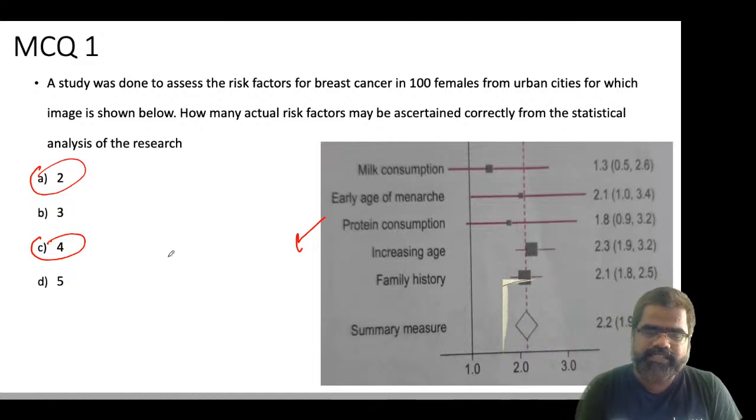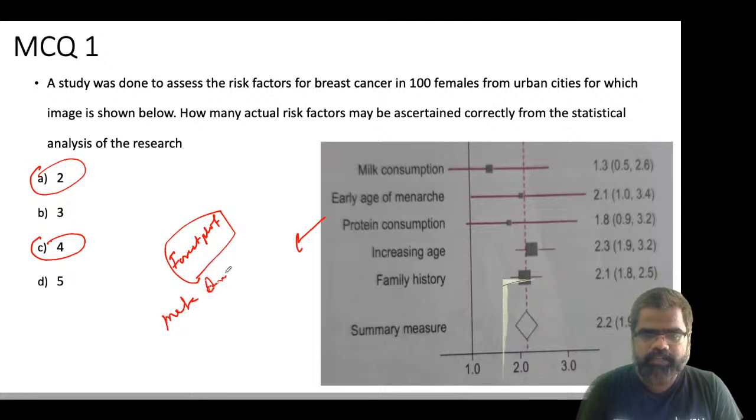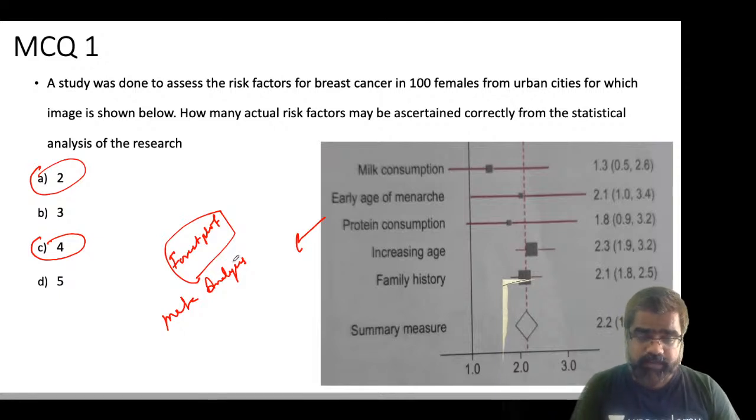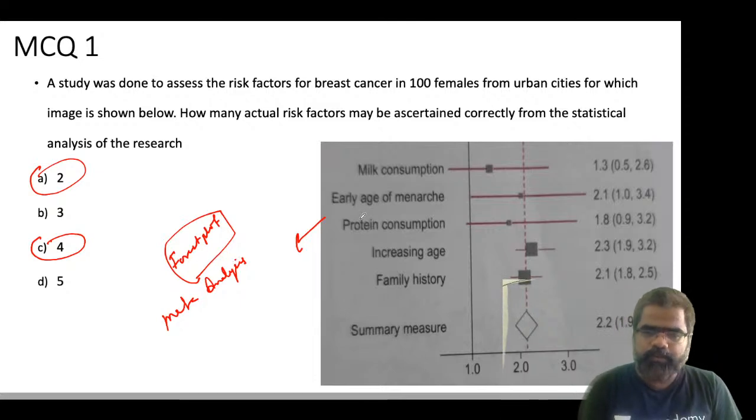Now, first of all, students, if this image comes, it's important to identify what this is. This is a representation called a forest plot. Let's make it very simple, right? This is used in meta-analysis, and you know what meta-analysis is? There are many studies done on similar topics, and if you try to have a summary or average of all those studies, we do the analysis called meta-analysis. When you plot it, that is called a forest plot.